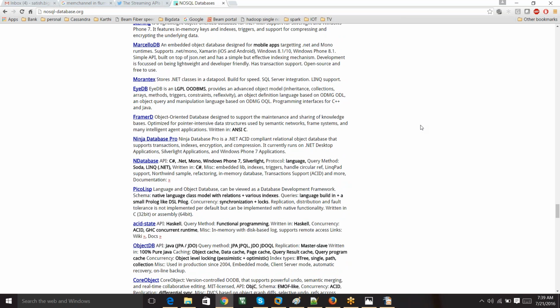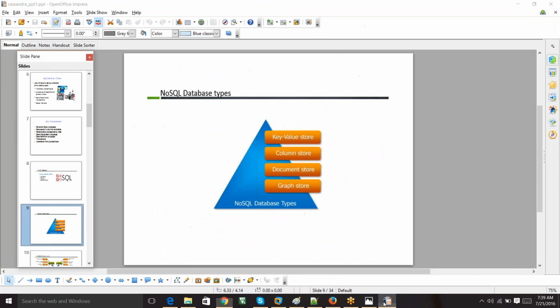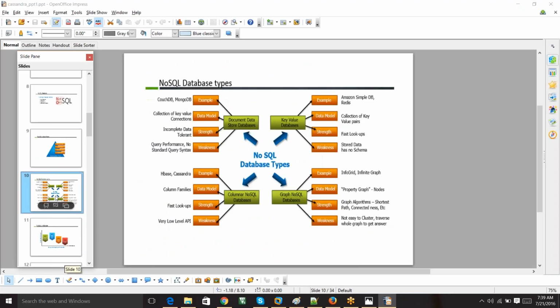I have already given this URL. If you see this particular slide, it shows the advantages and disadvantages of each category. For document data stores, the popular databases are CouchDB and MongoDB.